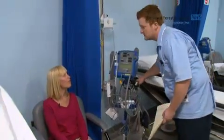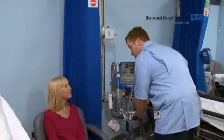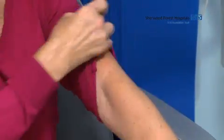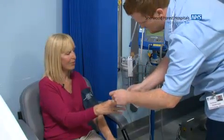My name's Ryan, I'm one of the student nurses. I'm just here to take your observations and check your personal details and any medical details prior to your procedure or operation. Let's take your blood pressure first. And this sensor just goes on a finger on your opposite hand — that measures the level of oxygen in your blood.